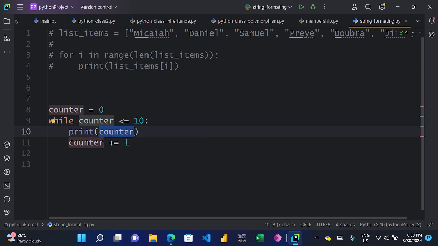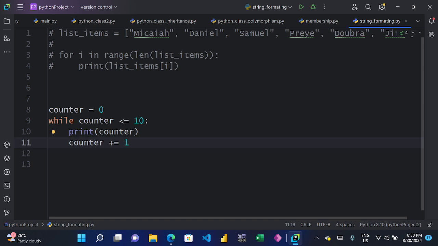Now it will add 1 to 0, which becomes 1. Is 1 less than or equal to 10? Yes, so it will print 1. Then it will add 1 to 1, becoming 2. It will do this until 10 is less than or equal to 10, which is still true, so it will print 10. Then when it gets to 11, is 11 less than or equal to 10? False, and it will stop.